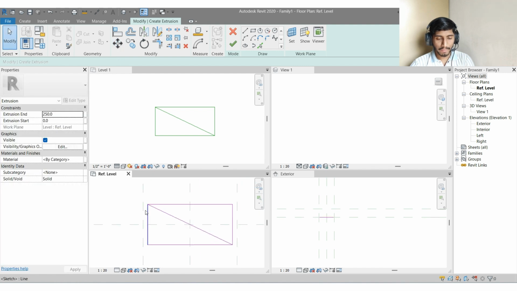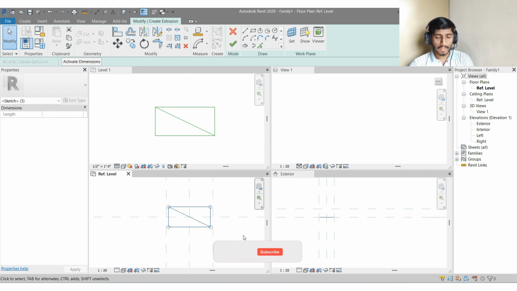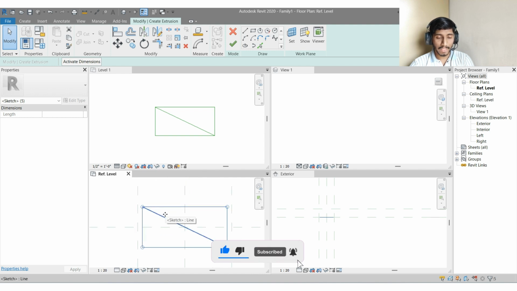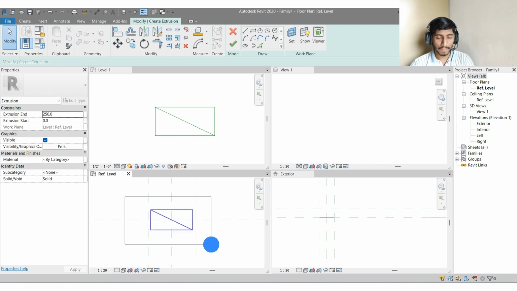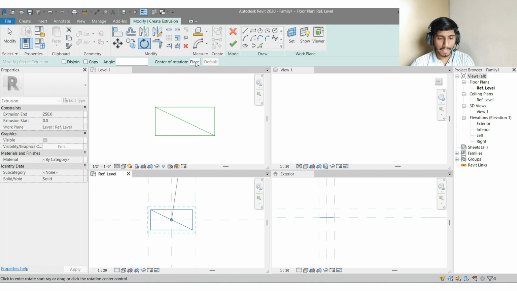If you see over here, we have a gap, because when we rotate this brick diagonally, the end of this diagonal will come exactly here. That's why I have kept the 255 diagonal dimension as the width. I hope you understood the meaning of keeping 255 mm as the width. Let me rotate this. Over here we'll rotate from the center. Okay, that's fine.